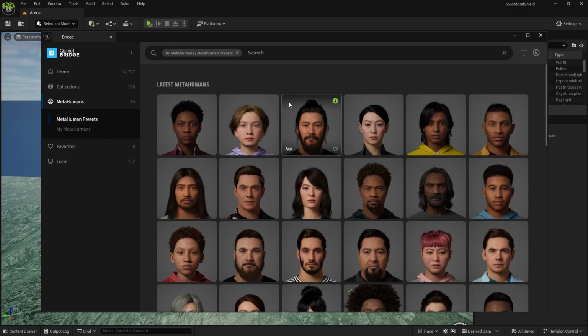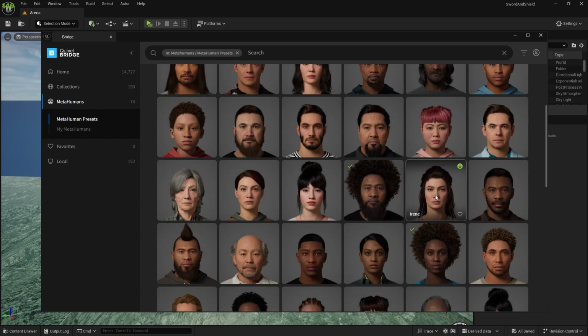What I recommend doing is either opening one of these or creating your own, but removing all the clothes from the Metahuman. So, you know, remove the top, bottom, and also for the shoes, just give it the flip-flops, because those are easiest ones to remove. And that way your character will always have a body mesh, because sometimes if you import these with the clothes, they don't come with the actual body, only with the hands. And that might be a problem later on when we're trying to create some clothes that actually show the whole arms or a bit of a belly or something like that.